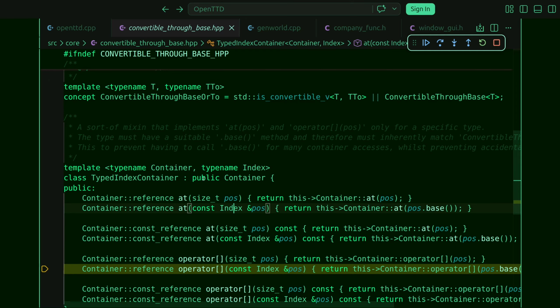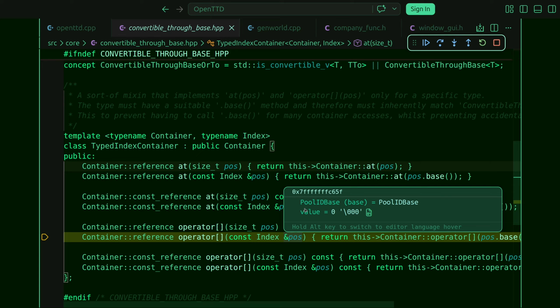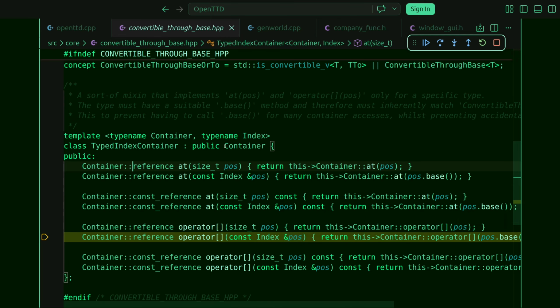And then we can get references to the items in the container. So it's kind of a way to inherit from, for example, vector in some easy way.